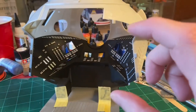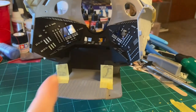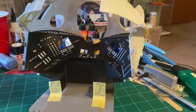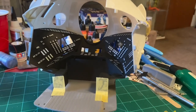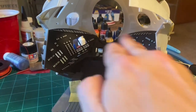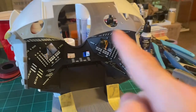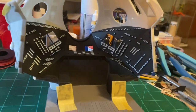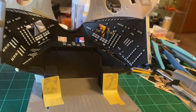And then, of course, there are some back walls that go on here as well that wrap around and make an opening right here. And you have controls, a little bit of controls, on the back panels as well. But again, not as complicated. This is the bread and butter. This is the main difficulty of this kit, in the fact that you have so many buttons that you're trying to light. This thing's literally lit up like a Christmas tree.